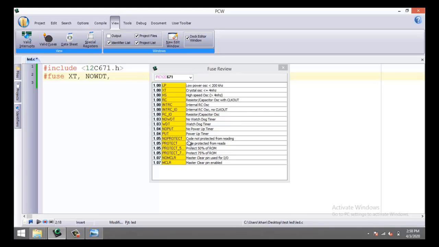Another is NOPROTECT. Since I don't want to protect my code, I want it to be readable, so I'll include the no protect fuse.